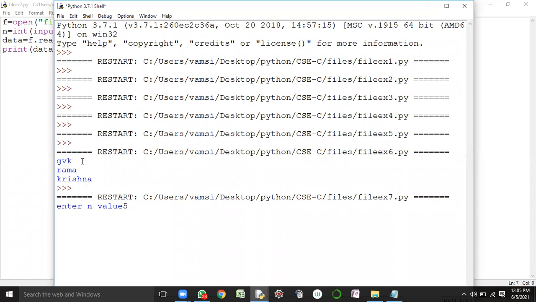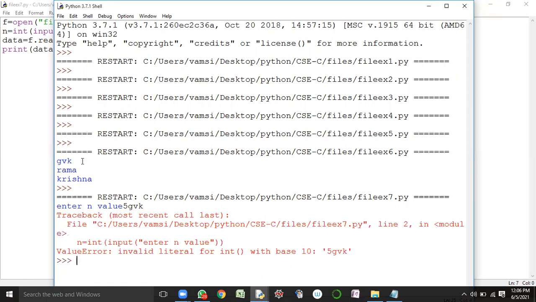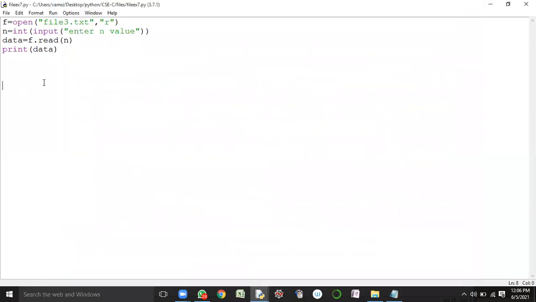Okay, it counts it as one character, guys. Okay, so let us check. See here. Only GVK, sir. Why? Why is it showing only GVK? Go to the file 3.